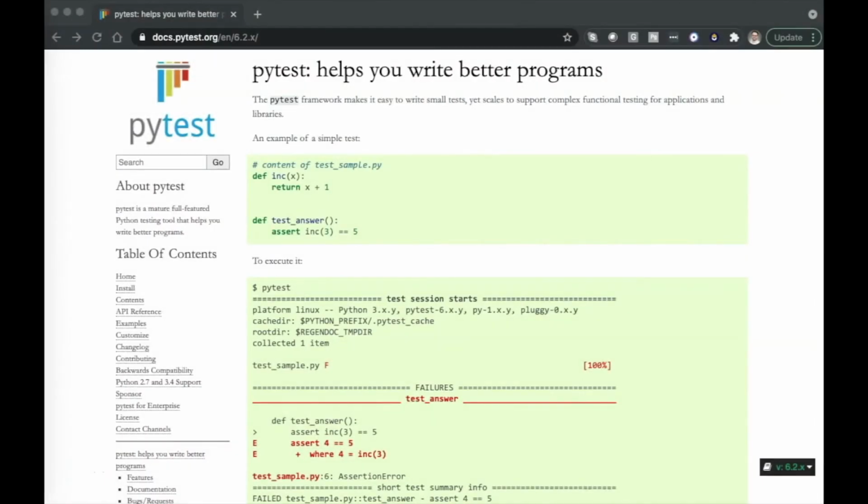Let's go. To start testing, we must first pick a test framework. Test frameworks enable you to write individual test cases in code, execute them together, and report pass or fail results. For this talk, we will use PyTest, Python's most popular test framework. I love PyTest because its structure is simple and concise.